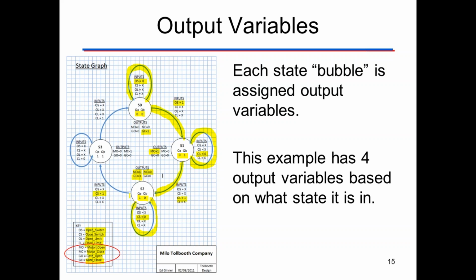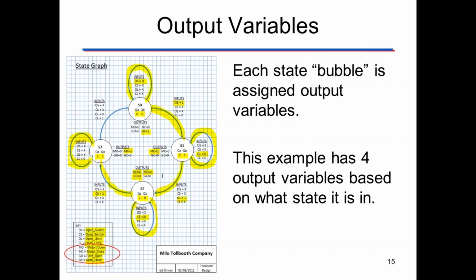So the close switch is hit. Now we go into part 2 of state 2, and we make this transition over here to state 3. And as soon as we hit state 3, we see the motor closed is turned on. Gate open LED is turned off. Remember, it was on down here, so it turned off. Our 2 state flip-flops go to 1, 1, which is state 3. The motor's running and the gate is coming down. And the gate will continue to come down as we keep transitioning through here.